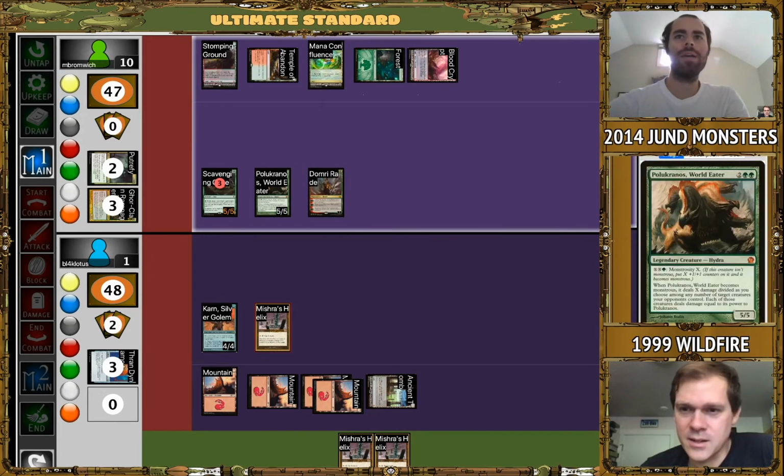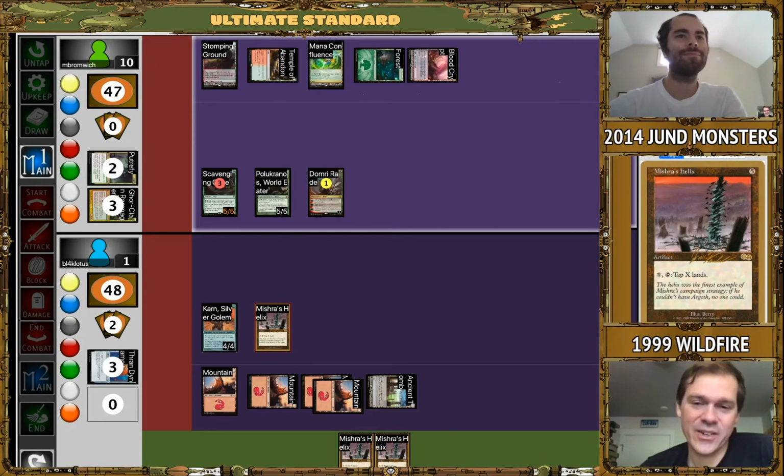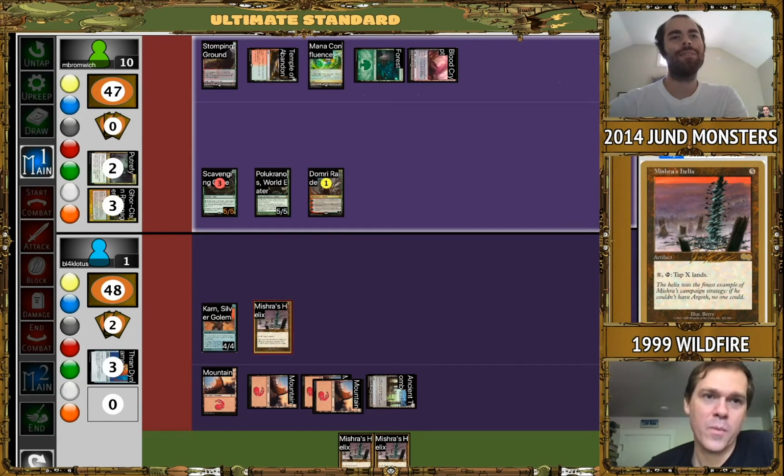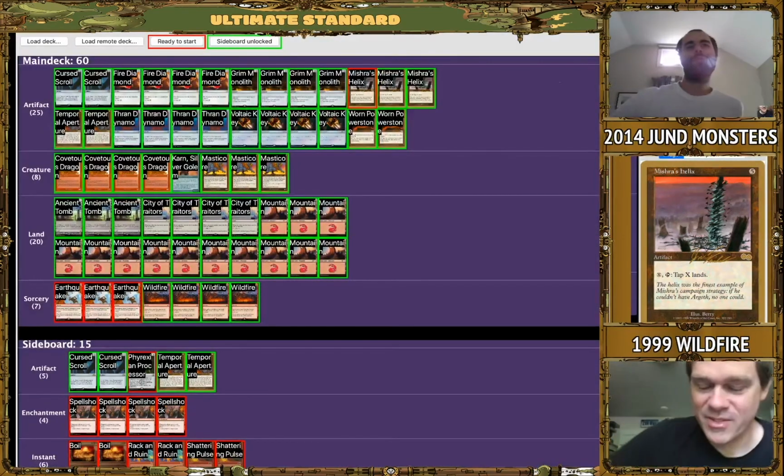Any one of my guys fight Karn. And he's not blocking yet. Yeah. Oh, that's cool. All right, cool. So in response, I turn my Mishra's Helix into a guy, but I can't block 2 guys, so I lose. Nice. All right. Come back. Goes to game 3. Come on, game 3.